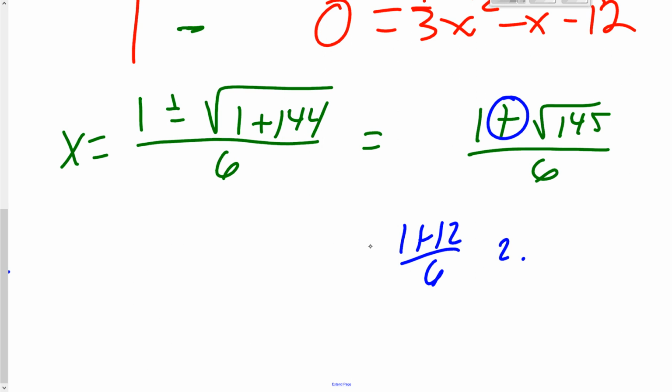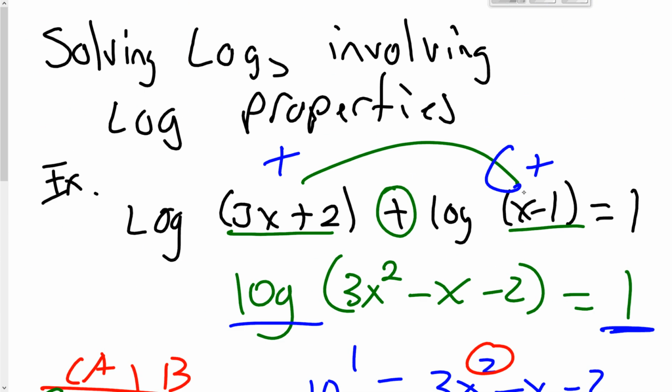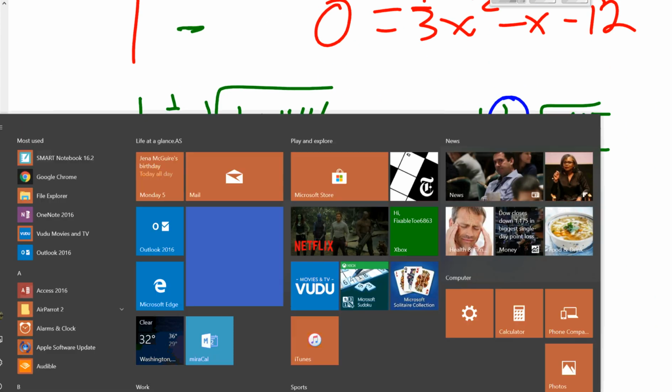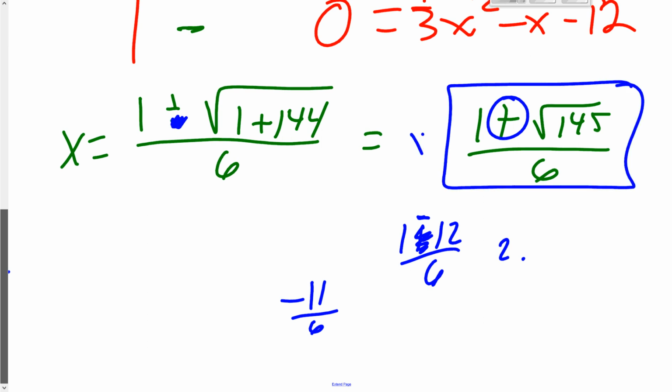But the negative one, I get 1 minus 12, which is negative 11, right, over 6. So it's a little less than negative 2, about negative 1.78 or something like that. So when I plug that negative in here, this is going to be negative, right? So since that's going to be negative, I can't take the log of a negative number, so that plus or minus is not going to work, right? Just the plus one. So this is my correct answer, and you could leave it just like that. That'd be fine. Or you can break down the 145, or you can get the decimal, but only the positive one is going to work here. Okay.